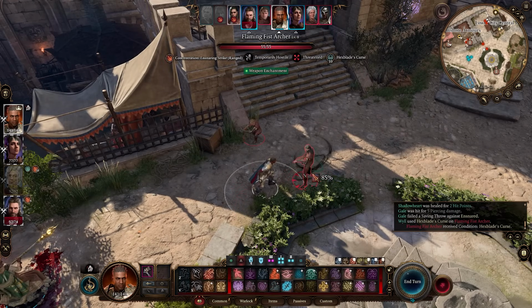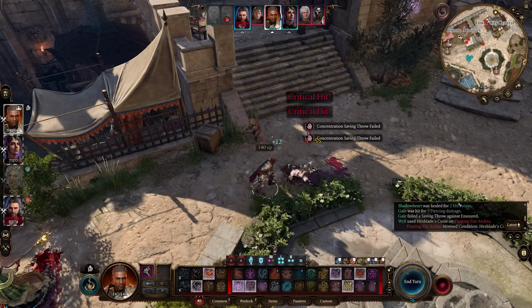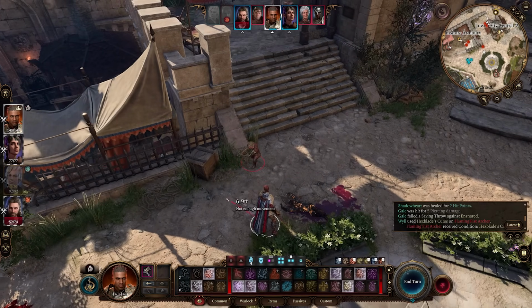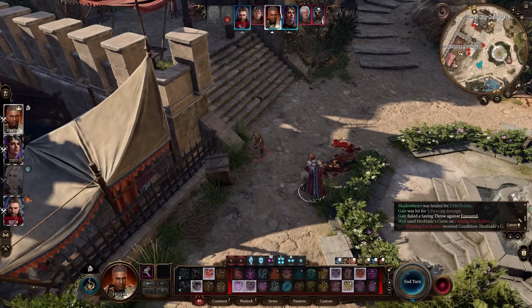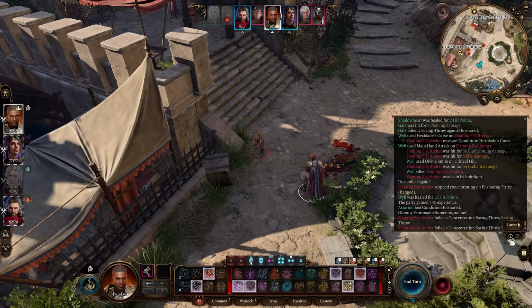with Hexblade Curse, ideally for the extra damage, followed up by something like Booming Blade, to open with, which is going to apply that damage when they move if they try to get away from you. And then you can just follow up with powerful melee swings. And through all of this, we're going to be using the Paladin side of things to just Divine Smite to add on to that damage.